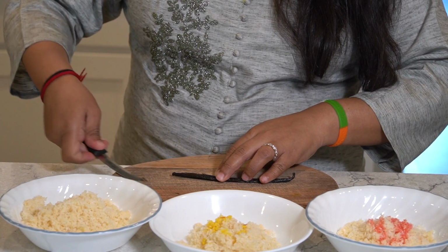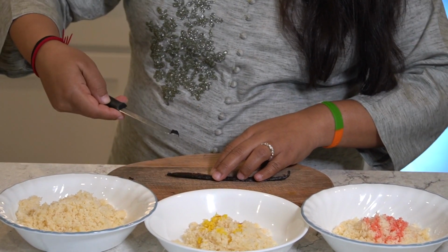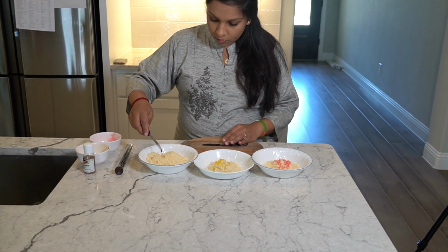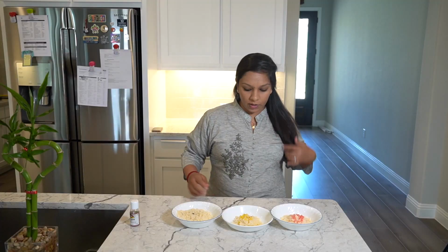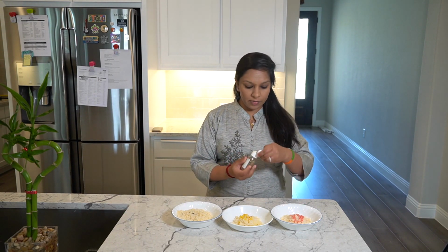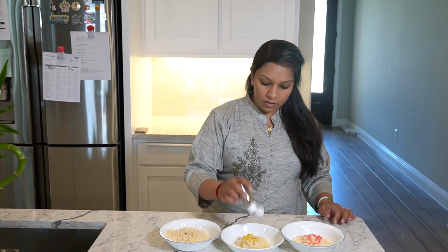So I cut open the bean. I'm just going to scrape a little bit. It's a strong flavor, so just a little bit of the vanilla. And I will put it in there and I will mix it with my hands in just a sec. Okay, I put all the 3 flavors in. I'm just going to sprinkle a little bit of cardamom in each one. And this is powdered cardamom.